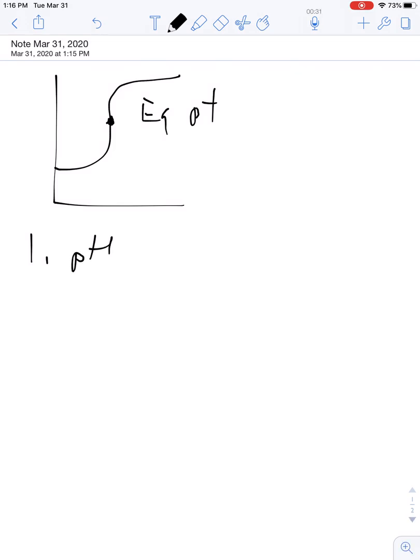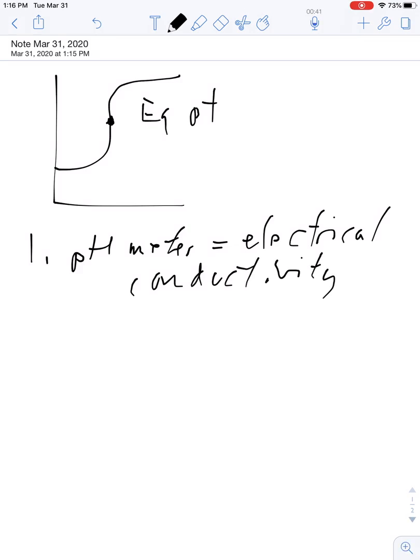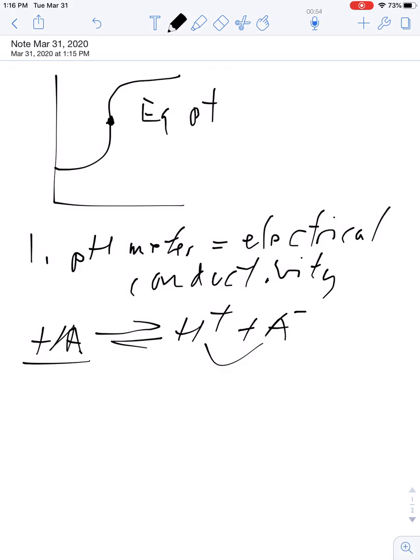You can use a pH meter. A pH meter works by measuring the electrical conductivity. If you have an acid and it is ionizing, your ions are going to conduct electricity more than the non-ionic form, and so it basically measures the electrical conductivity. There are pluses and minuses to that, because there might be trace amounts of other ions in your solution that might not give you a perfect reading. But pH meters are pretty darn good, and you can do well by using distilled water, and so you can get pretty accurate readings. The other one is a pH indicator.